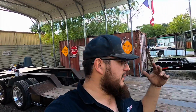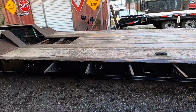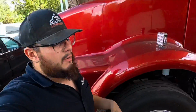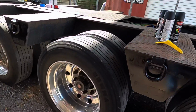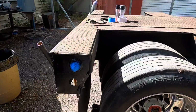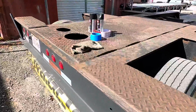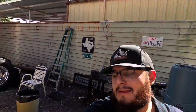Just finished hitting the passenger side of the lowboy with paint. I'm gonna let everything dry while I go to my cousin's shop, get what I need, go grab some lunch, and take a look at these pieces right here. Look good. Right here at the ends too. And this is not something professionally done.